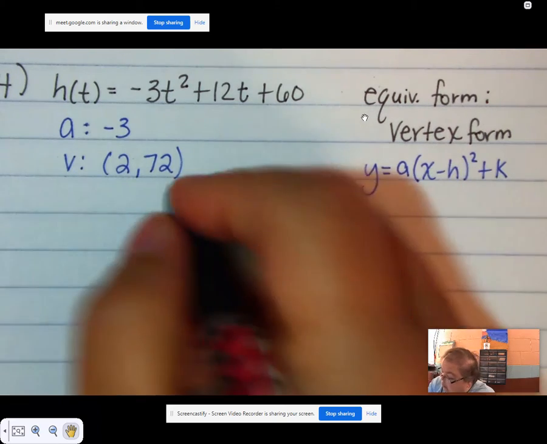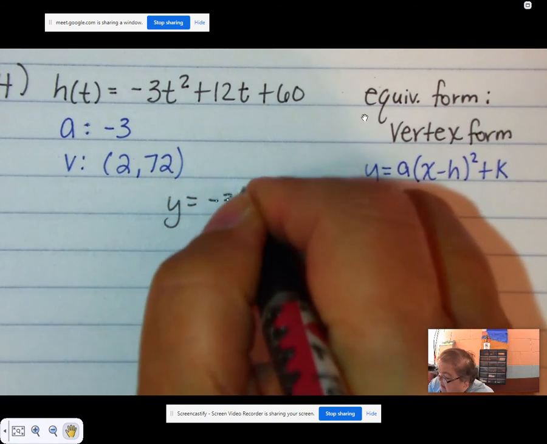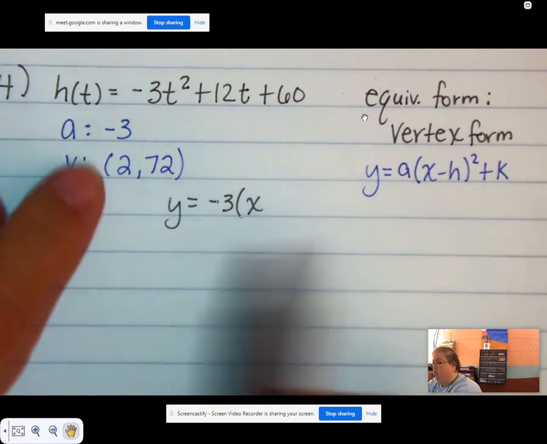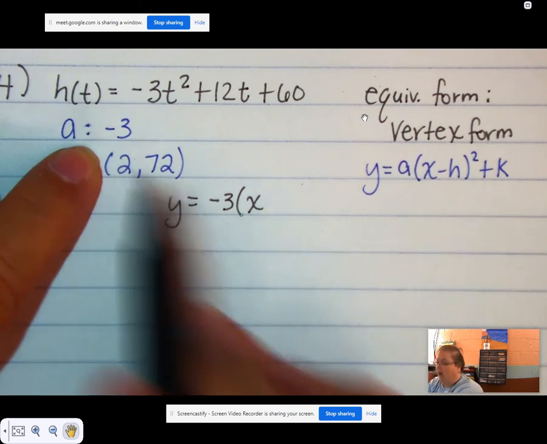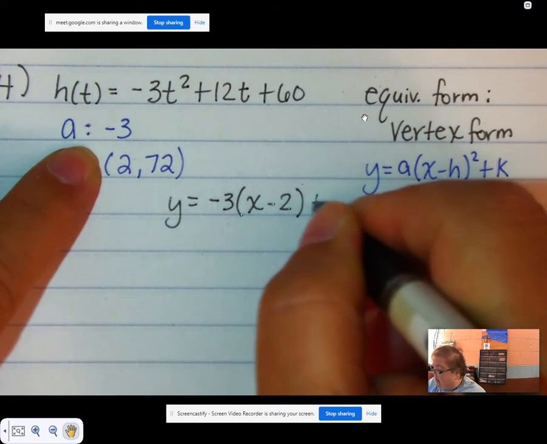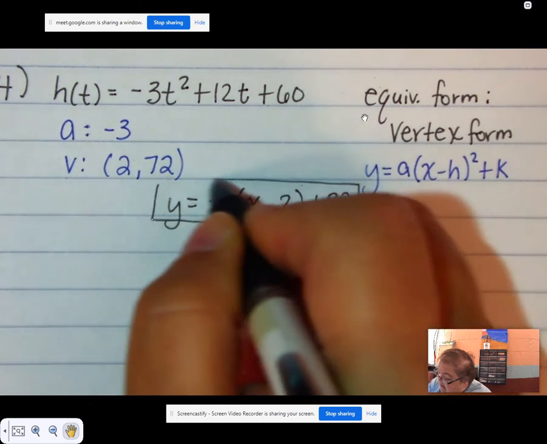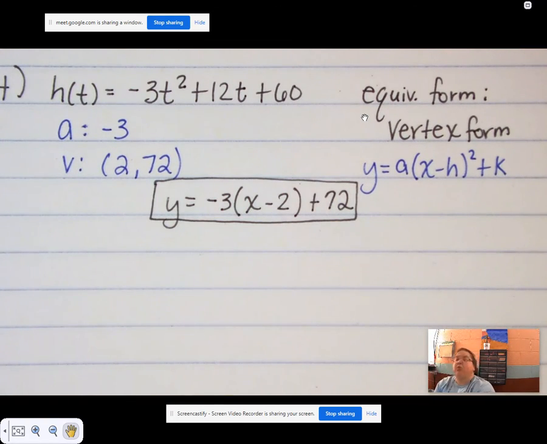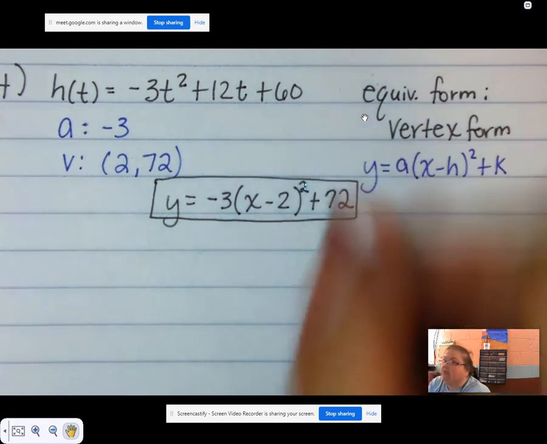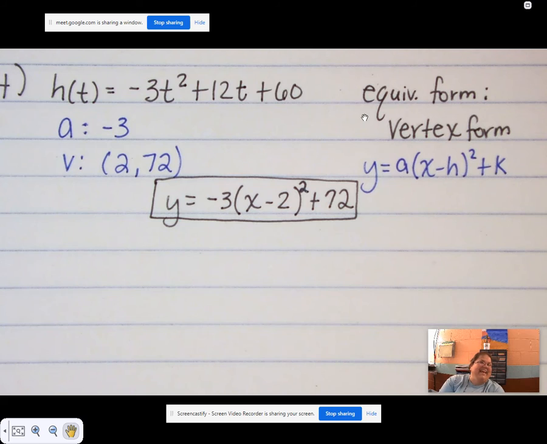And we've got it. Here we go. Y equals A times x. What do you remember about this H value? It's opposite. Negative 2, K stays the same. This is my equivalent form to this one. Oh, it is. You want me to write it darker so you can see it better? There you go. Yes, I realized that as soon as you were saying it. Don't forget to square that parentheses. Come on now. Makes you feel any better, I've done that all day so far. Okay. So it is squared.